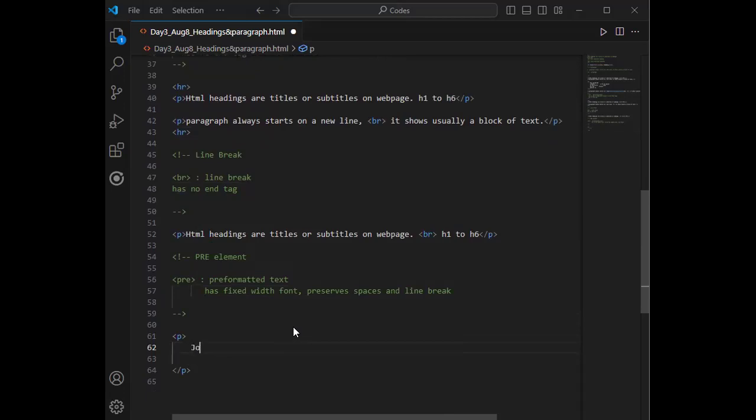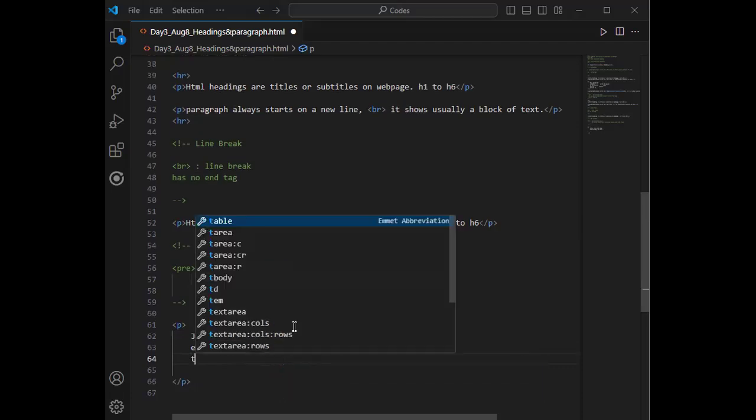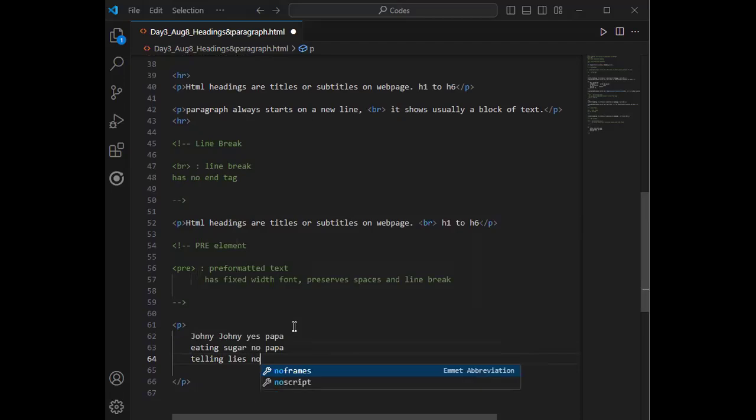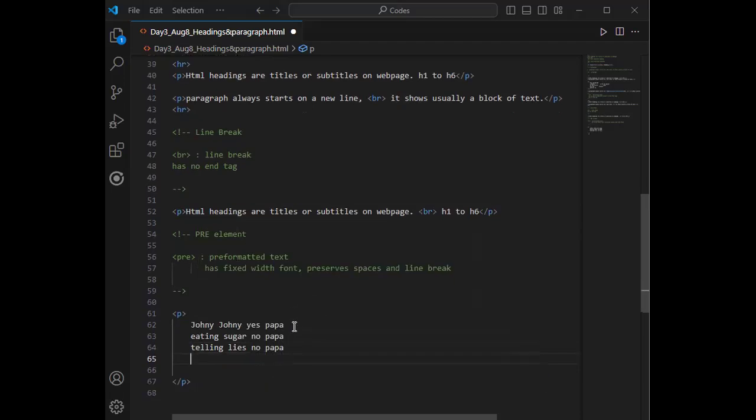Johnny, Johnny, yes, Papa. Okay, it's a popular one. Johnny, Johnny, yes, Papa. Eating sugar, no, Papa. Telling lies, no, Papa. Open your mouth, ha, ha, ha.